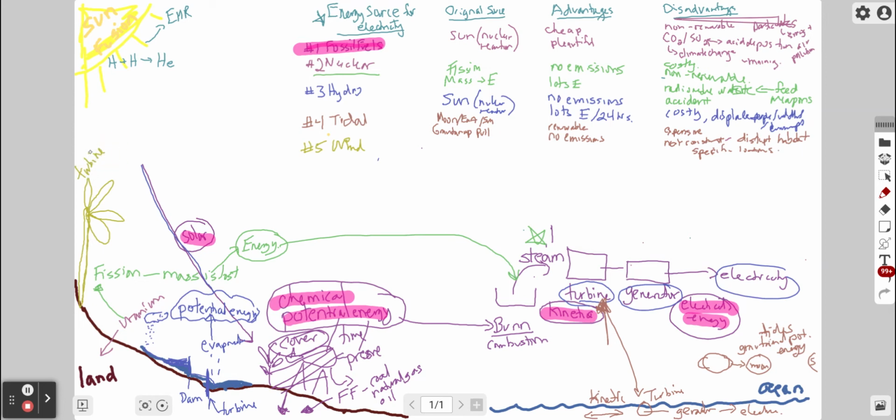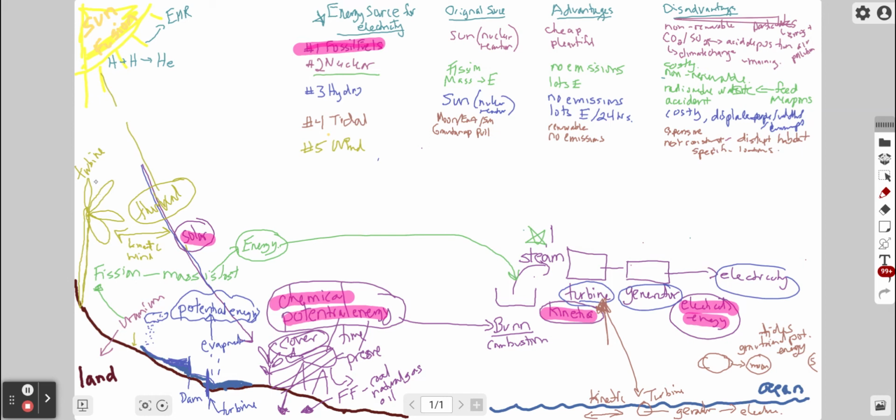Wind turbine. Okay, so how is this happening here? So its original source, so the wind, we need wind. How's wind created? It's the same solar energy coming down to the earth. It warms it up, so you've got thermal energy. Thermal heats up the air molecules and gets those air molecules to move. Okay, and that's kinetic energy. When you have movement, you've got kinetic energy. Wind.